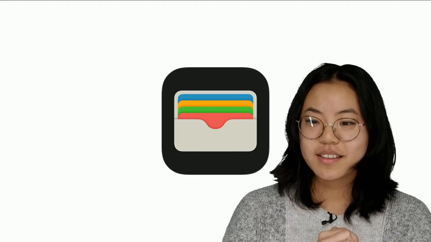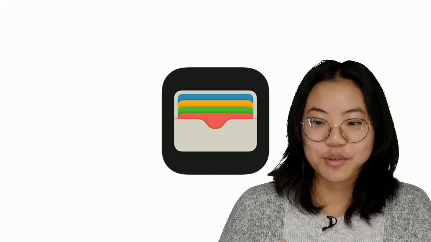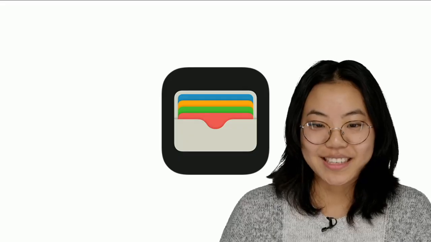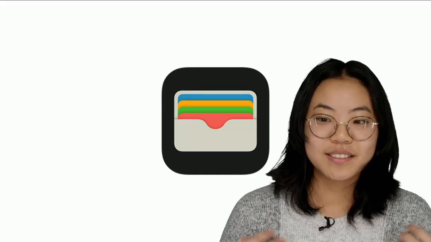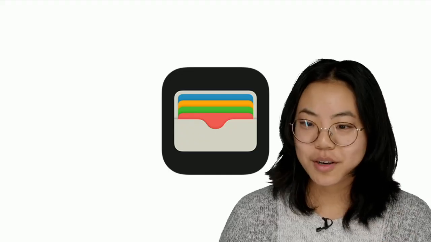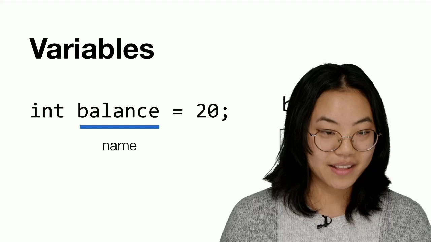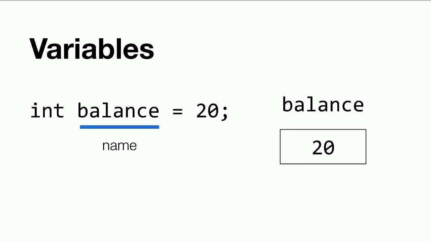Okay, so let's move on to another example here. Let's say you were trying to create some sort of personal wallet tracking finance app. One of the variables you might need to keep track of is like a person's balance. How much money do they currently have? So let's create a variable for that. Maybe we call it balance to say like, this is how much money I currently have. And balance here is the name of the variable. Integer is the type. So I've set this to be an integer type. And then I've set the value of this variable to be 20.